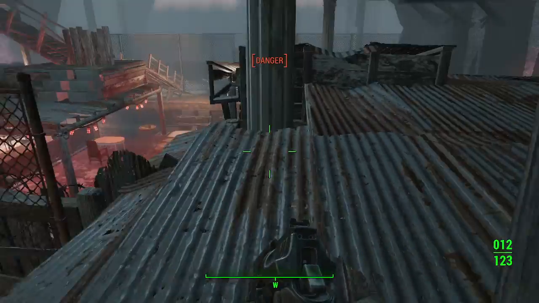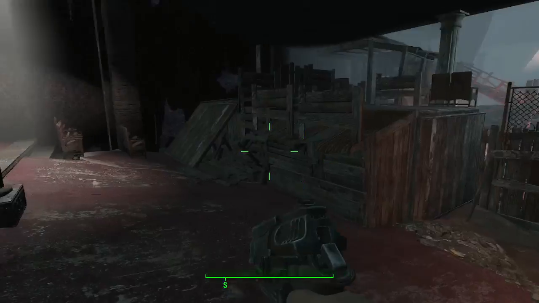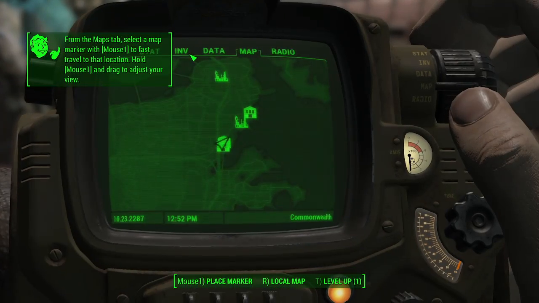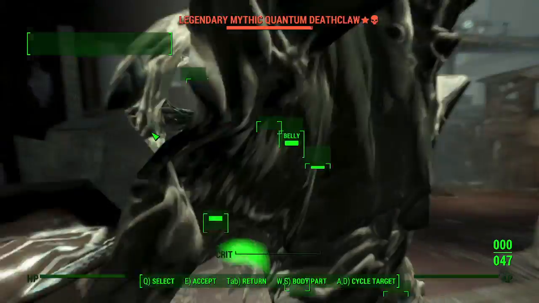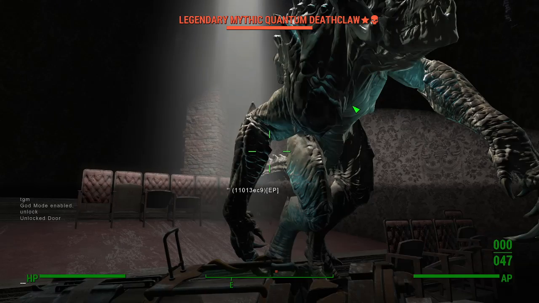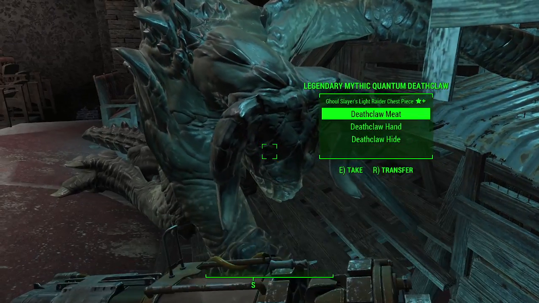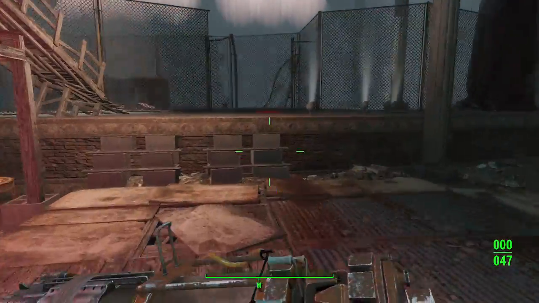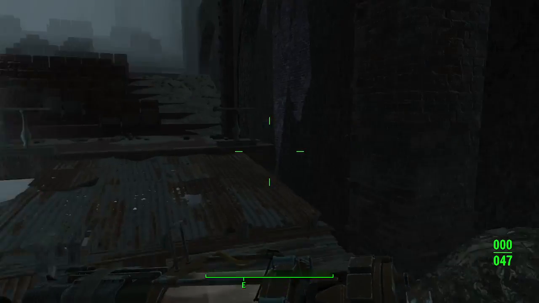First off, the legendary glowing big boy you see there, the mythic Quantum Deathclaw, which, if I'm remembering correctly, must be killed in order for this to continue. So, we're gonna try to. Now, of course, he will give off some legendary gear. Once you unalive him, of course, you still have one other person to deal with.